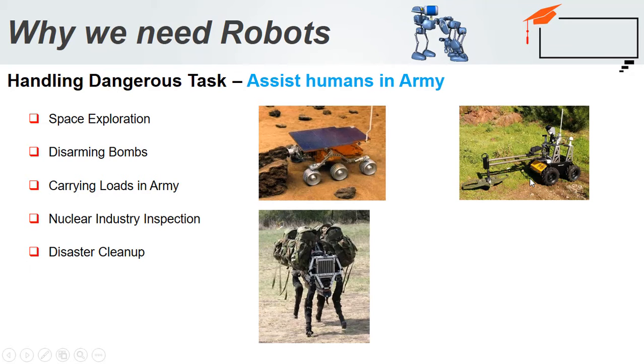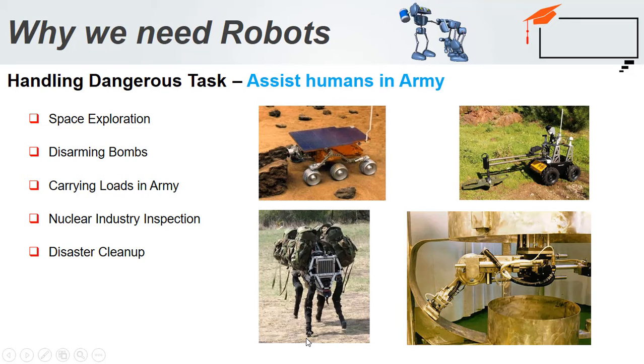And the robots can help the army people carry loads, because on the war field, soldiers carrying more load leads to death, as they cannot escape from the enemy. So this will lead to death. This is the Big Dog developed by Boston Dynamics, the USA-based defense equipment manufacturer, which helps the soldiers to carry the heavy loads.